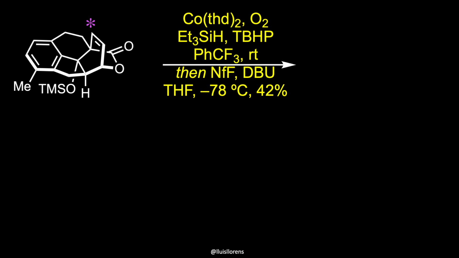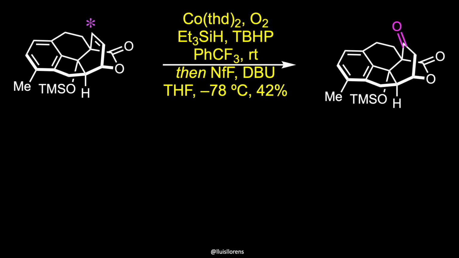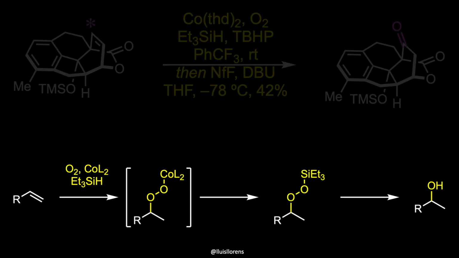The next step was the functionalization of the bridging olefin group. To this end, several hydroborations and epoxidation reactions of the olefin group were attempted without success. Fortunately, a modified Mukaiyama hydration protocol proved effective. The Mukaiyama hydration allows the transformation of an olefin to the corresponding alcohol with Markovnikov selectivity.